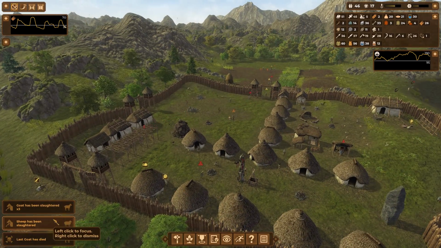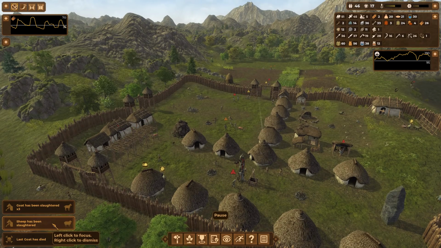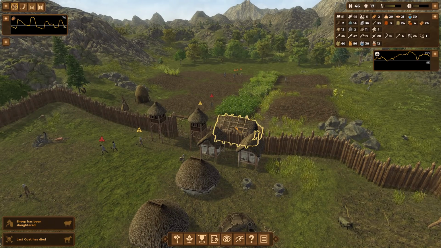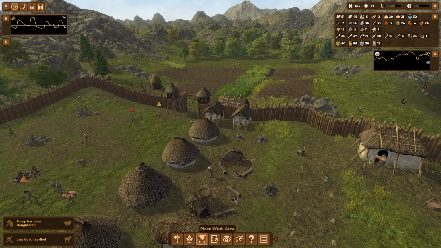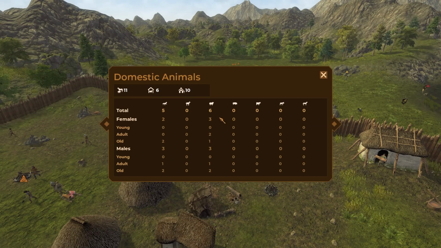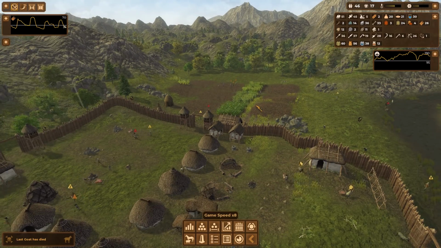Goat slaughtered, sheep has been... Who slaughtered a sheep? Our last goat has died. Who slaughtered the sheep? Could it not produce wool anymore? I need to look at our things. What's our animal situation then? We have 6 more sheep. Okay. Do the sheep breed, or do I have to keep going to find sheep? I don't know what the situation is there. All right, I need to go find one.